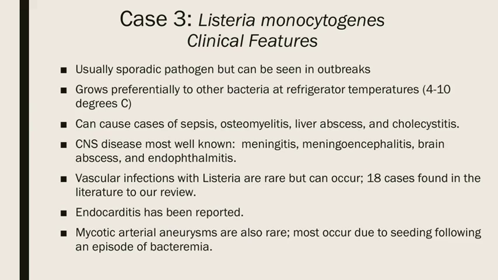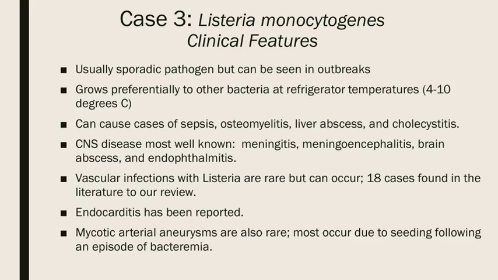But the reason why you think about listeriosis with ice cream and other products is it grows preferentially to other bacteria at refrigerator temperatures from 4 to 10 degrees Celsius. And Listeria can cause a variety of different conditions. Sepsis, osteomyelitis, liver abscess, and cholecystitis were case reports that I found. CNS disease, of course, is most well known. Meningitis, meningoencephalitis, brain abscess, endophthalmitis.